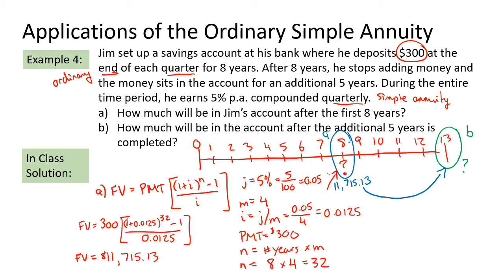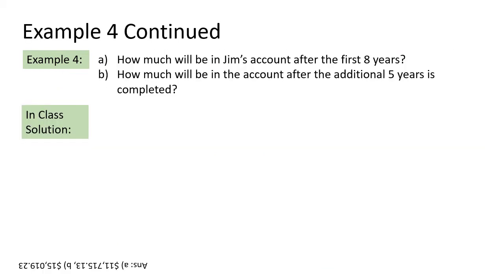Now that's the present value at year 8, and we want to find how much it's worth in 5 years. Again, we don't have any payments, he's not adding any more money to it. So what this means is we want to just find the future value of that amount 5 years later. This is just continuing on my graph. That means for part B, we should just be able to use the future value formula that we used in our previous unit, because there's no payments being added. We're just trying to take the amount of money he had at the end of year 8, going back to our graph.